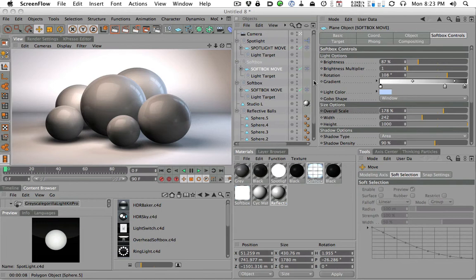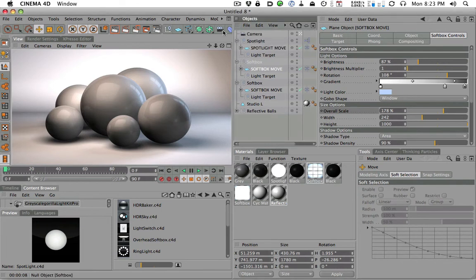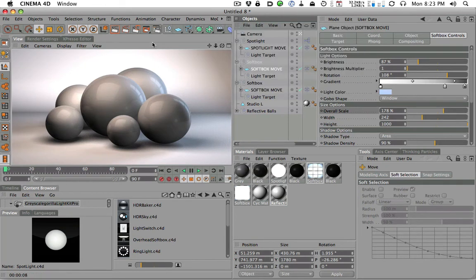And the first thing we need to do is turn off the traditional lights. The traditional lights are these things. If you just choose a normal light out of these, any of these lights, even a skylight, stuff like that, those are just traditional. Those are lights that Cinema 4D has built to light the scene. What we want to do is turn those off, and that's what this light switch is made for.